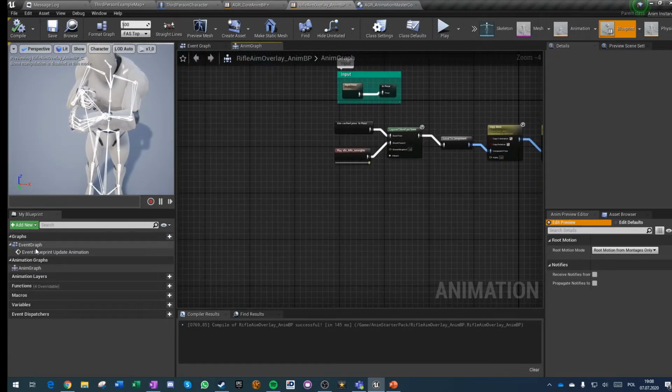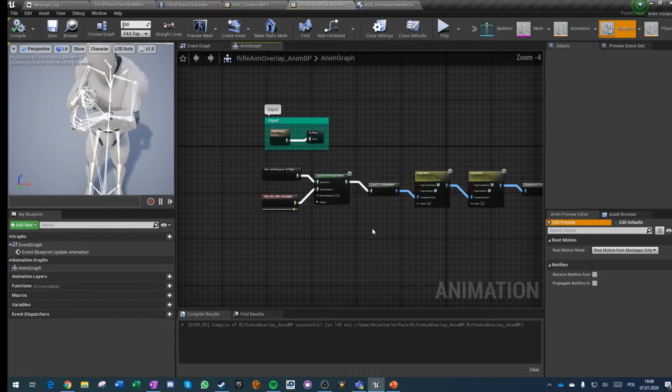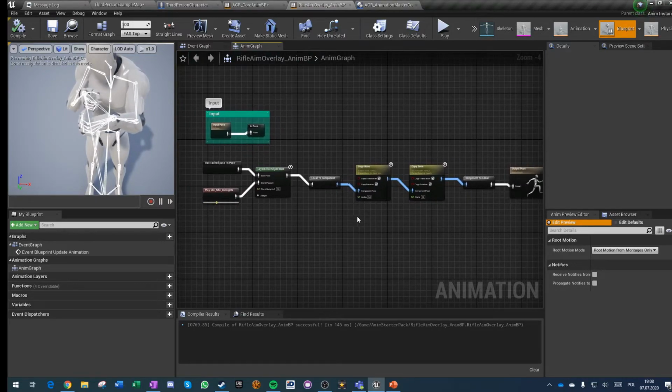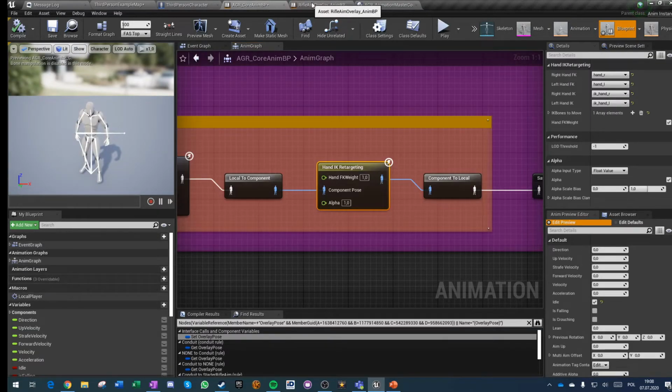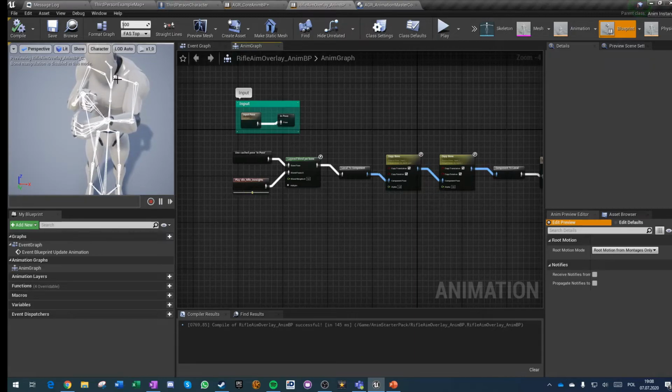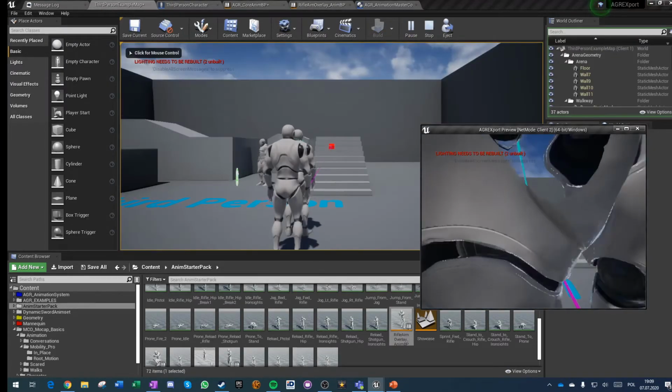And yeah, that's it. You don't really need any variables here because this is a very simple overlay system. I will make a lot more complicated one just to showcase what you can do with overlays. But that means that you can take any pose, any male or female pose, and blend rifle pose on top of it. Or you can have multiple overlays that would be aiming down the side or hip aiming, depending on the state. And this will blend on top of crouching, it will blend on top of jumping, it will blend on everything. I think we should be able to jump just fine with it.